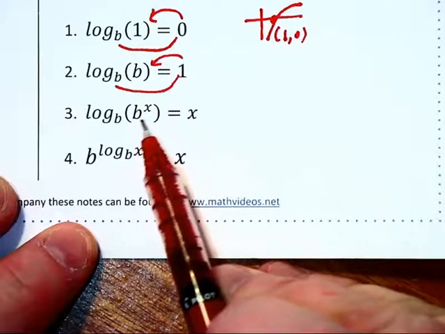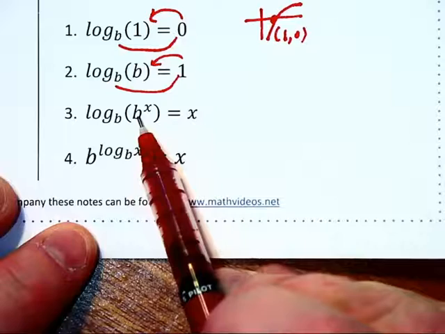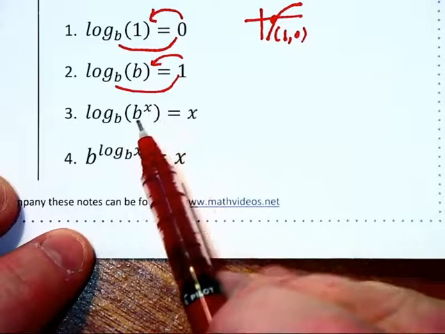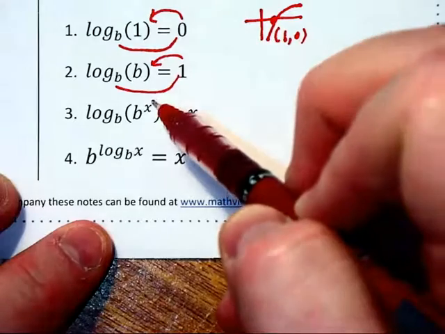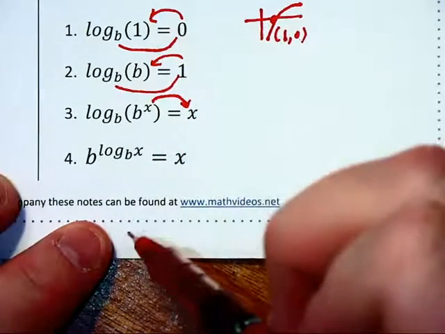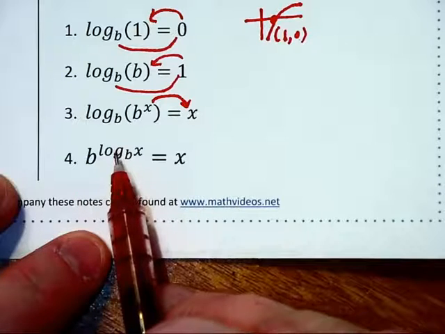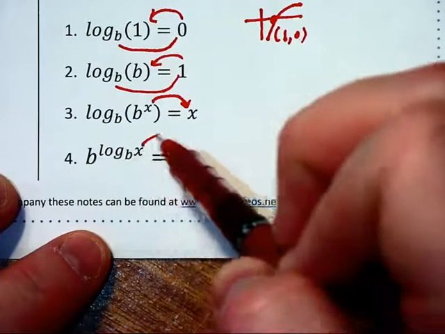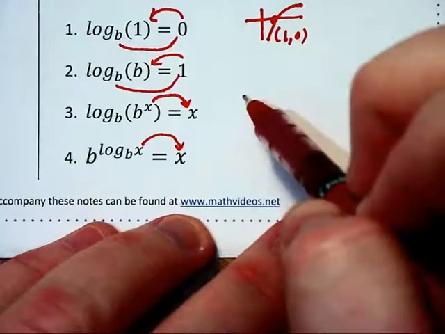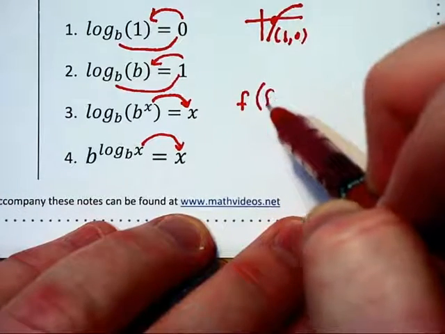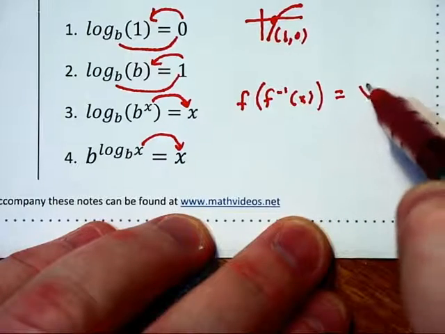Notice how I have an exponential function being substituted into a logarithmic, and the base to the exponent is the same as the base to the logarithm. Basically, what's going to happen here is the x is going to pop out. And in this next one, the logarithm has been substituted into the exponent position, and out pops this x. Because as you should know, whenever you have a function composed with its inverse, the answer is x.